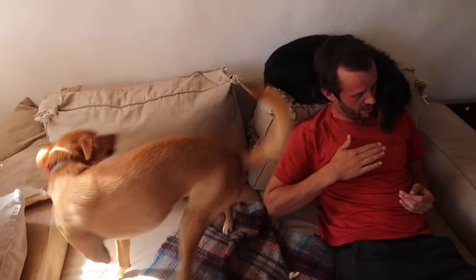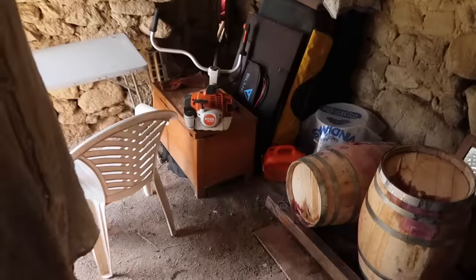Hello. We are home and it is still pretty warm. So what I've been doing in the afternoons is I've set myself up a little desk in here amidst the wine brewing, which I'm not sure if that's safe. Definitely makes working easier as I'm inhaling all the fumes. But yeah, I need to hang up the laundry, but I'm hiding from the sun a bit. So I'm gonna sit in here and do some drawing, I think.